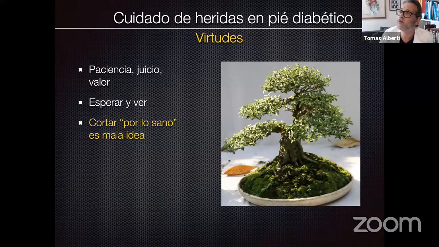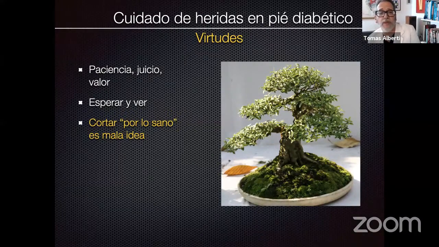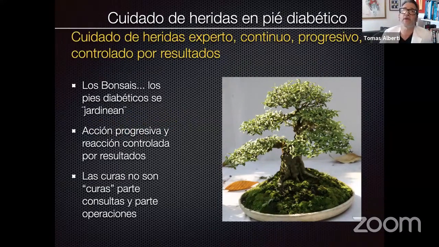La paciencia, el juicio y el valor para no salir corriendo a hacer cosas apresuradas de una vez son las virtudes del cuidado de heridas. Y decimos que los pies diabéticos son como los bonsáis, se jardinean, los hacemos crecer por un lado y los recortamos por otro. El cuidado de heridas es una acción progresiva, vamos a hacer determinadas cosas y vamos a controlar esta acción mediante los resultados y vamos a hacer otras. Y ya dijimos que son operaciones.